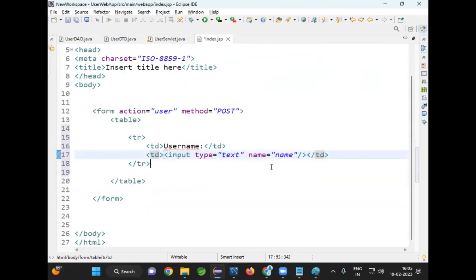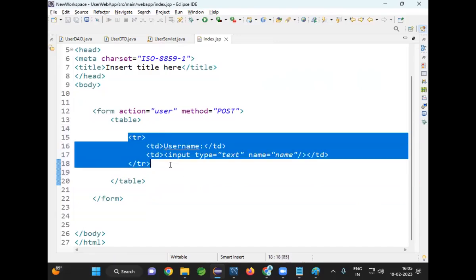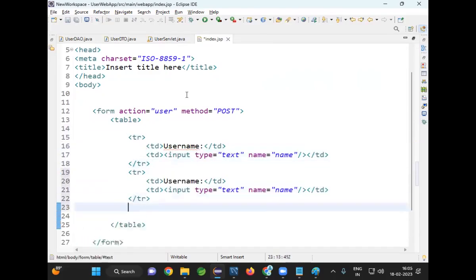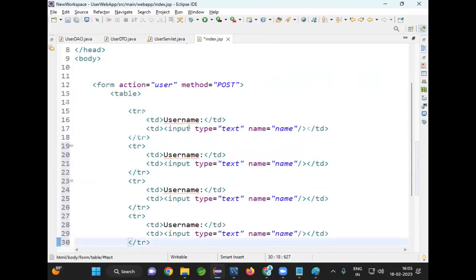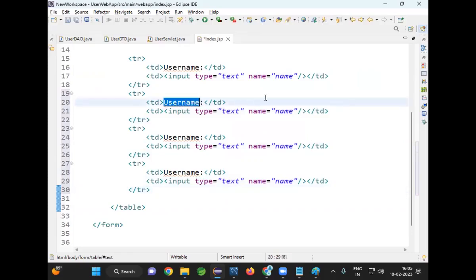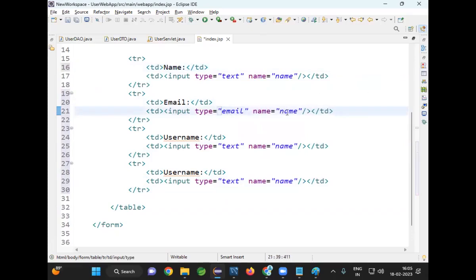Similarly, email and phone number are required. Here username or name, whatever. For email, input type is equal to email, name is equal to email.